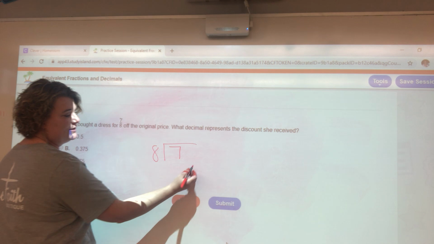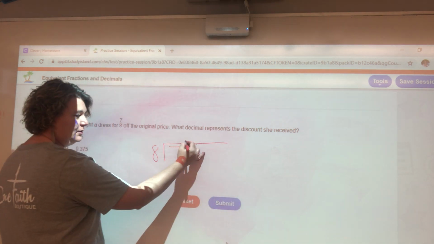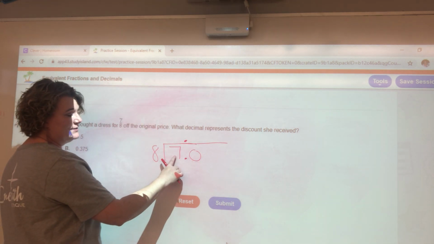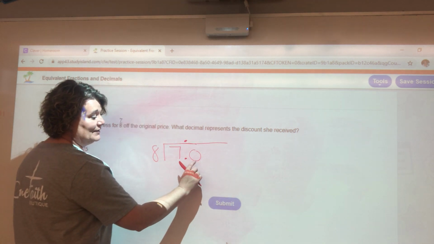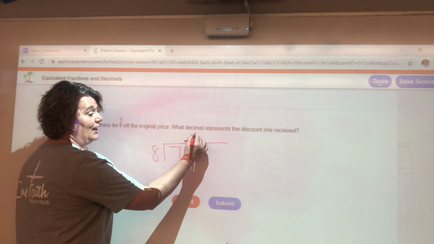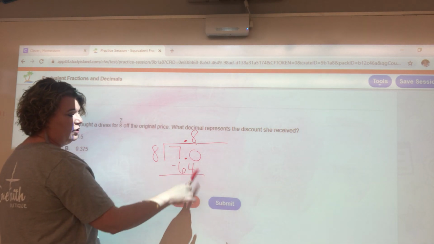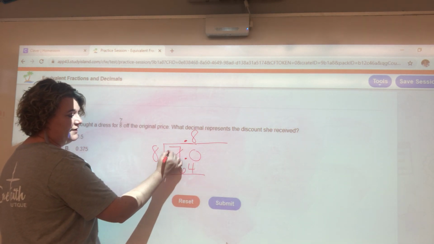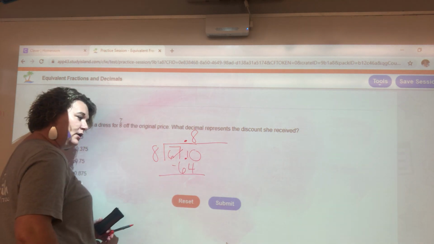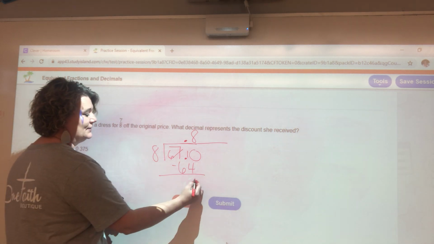And if you want this as a decimal, you've got to put a decimal and a 0 under the hood. And you bring the decimal straight up. So 8 can't go into 7, but 8 can go into 70. Let's think about this. 8 times 9 is 72, so I need to back off a little bit. 8 times 8 is 64. You can't say 0 minus 4, so the 7 becomes a 6 and the 0 becomes a 10. Slap your leg on 4 and count up to 10: 4, 5, 6, 7, 8, 9, 10. So that would be 6.